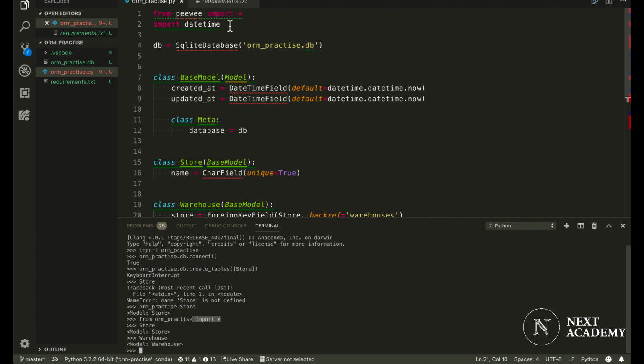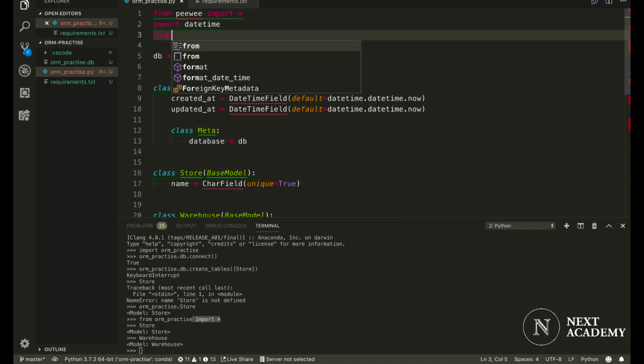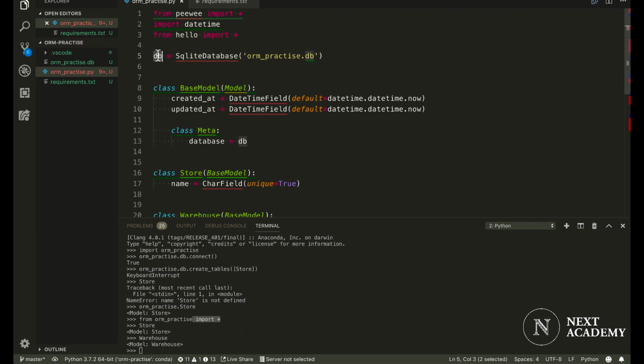Let's say I had another file named hello, and I import all, but somehow within hello.py I've also defined what db means, and later on when I'm using db, I could be referencing the wrong db. So you want to be very careful when using import all. In this case, I know exactly what I'm doing, and I know that there will not be any name clashes, so that's why I'm doing it.